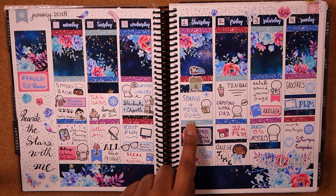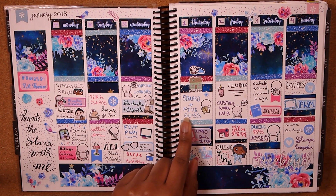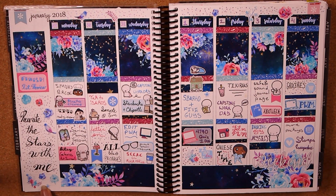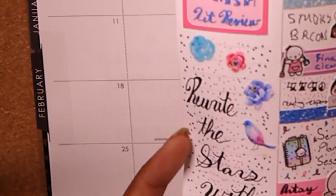This was also my introduction to Five Guys — I had never had it until my best friend and roommate brought me there and said 'Ivy, you gotta try this.' It was really really good. Then the Five Guys moved from right next to my apartment building, which I was so mad about — but it was probably for the better so I didn't gain too much weight. I also continued with hand lettering in the sidebar, doing 'Rewrite the Stars' because I was obsessed with The Greatest Showman soundtrack. I did a little dot thing behind it so it looked ombre and cute.